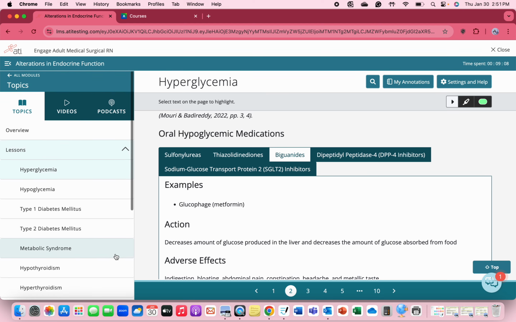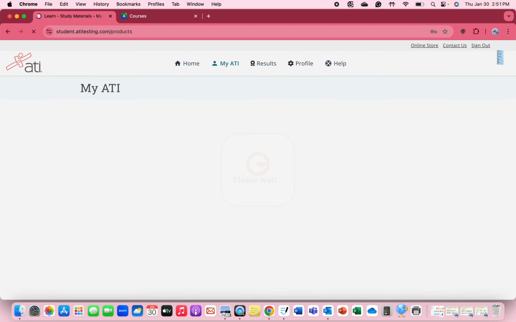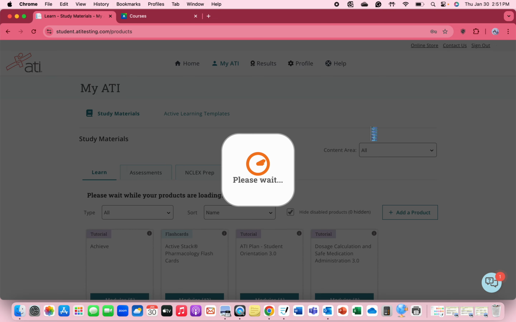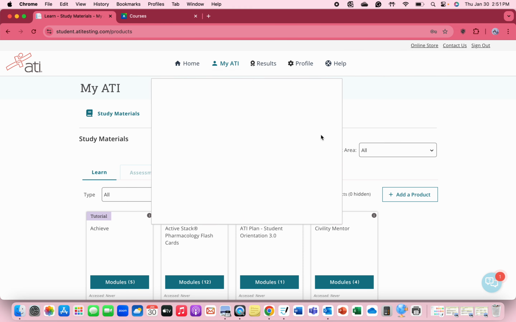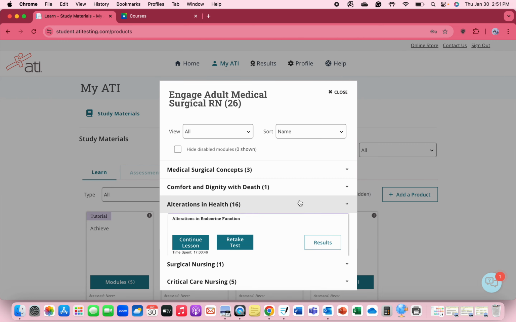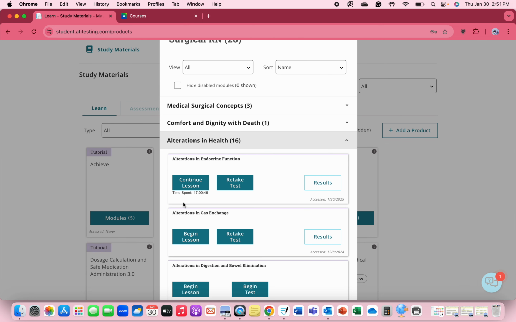But one thing I do also want to point out, so I'm going to go ahead and close out of this here, is at the end of these modules, so when my little window pops back up, after you get done with the module, there is a test that you can actually take on the content that you read in that module.